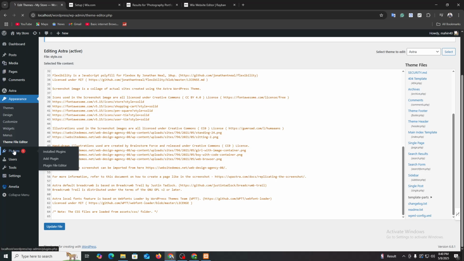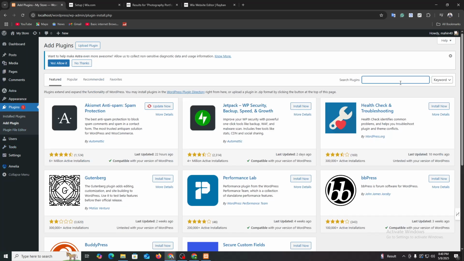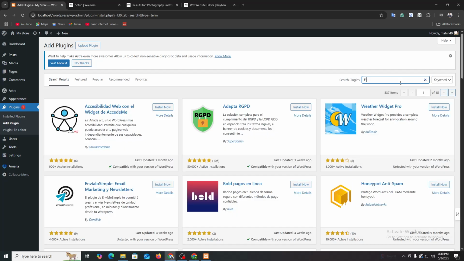So if you want to create a high-quality design, you can add a plugin such as Elementor, and those provide a free option. With this free option, you are able to design a high-quality website.